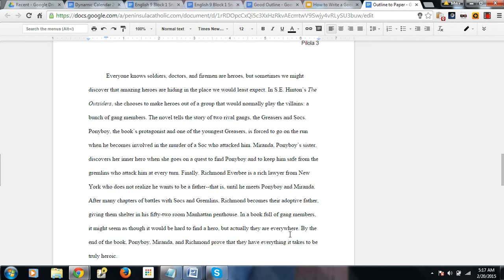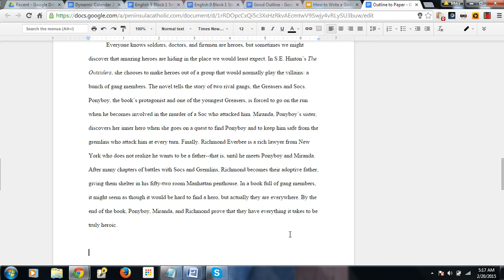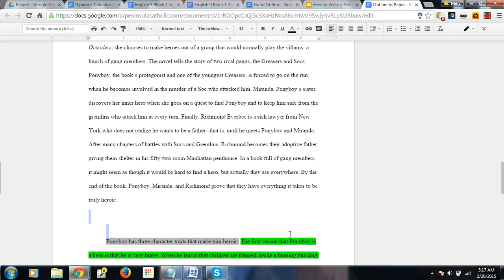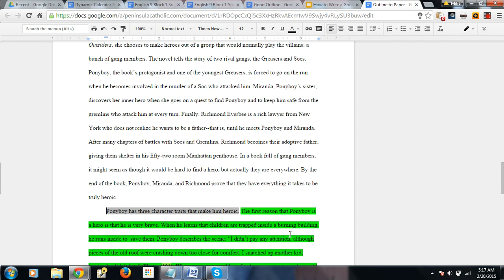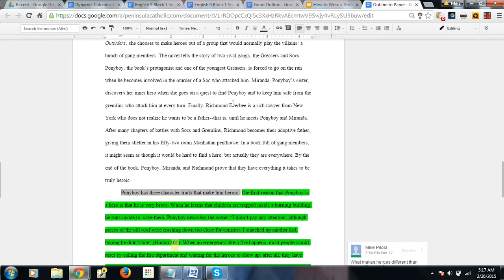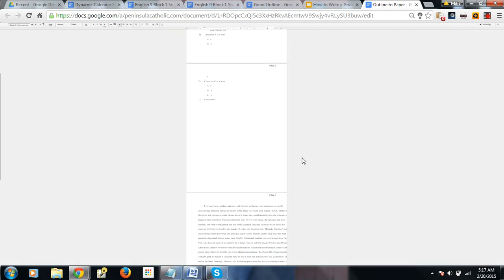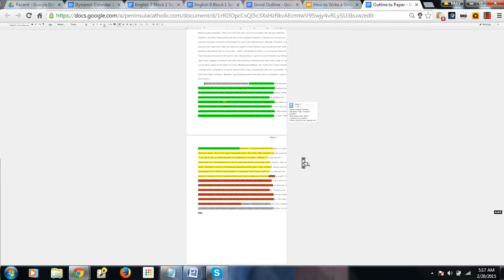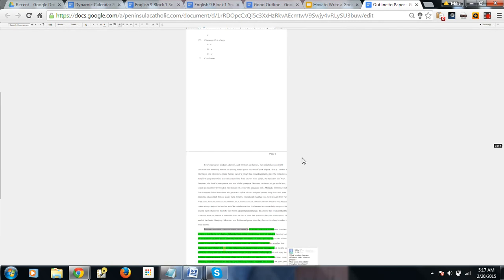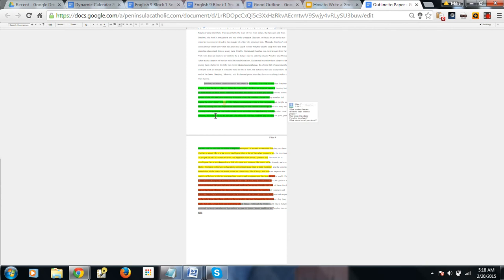All right. Your introduction should be written wherever you wrote your first body paragraph, right above your first body paragraph. And so if I were to zoom out right here, this is my paper so far. I have my outline up top. I have my introduction right here. And I have my first body paragraph right there.